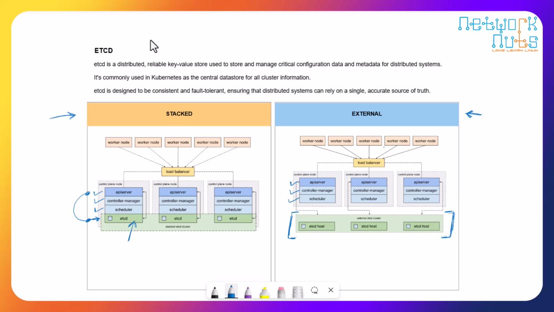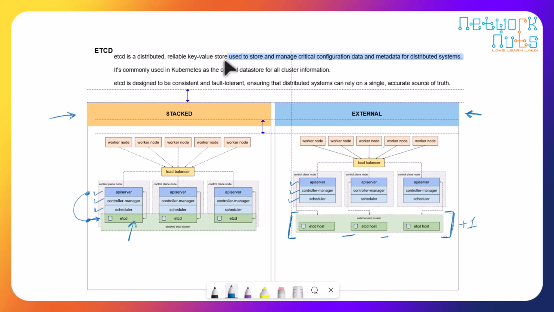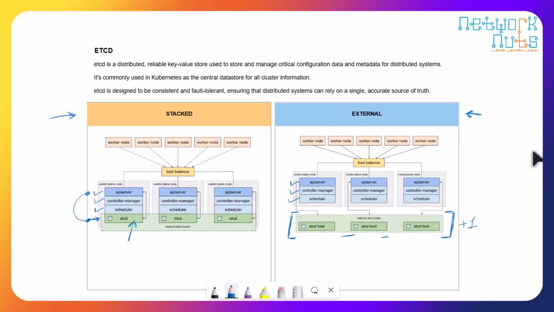If I want one more etcd machine, I can do it without adding any new control plane. I can have dedicated backup and restore strategies applied on the etcd cluster without touching the control plane. But then it comes with some concerns, some extra work to do, obviously. It increases complexity in the setup. You need more infrastructure, right? Three machines are needed here for creating an etcd cluster, on separate nodes. So you need to have more nodes.